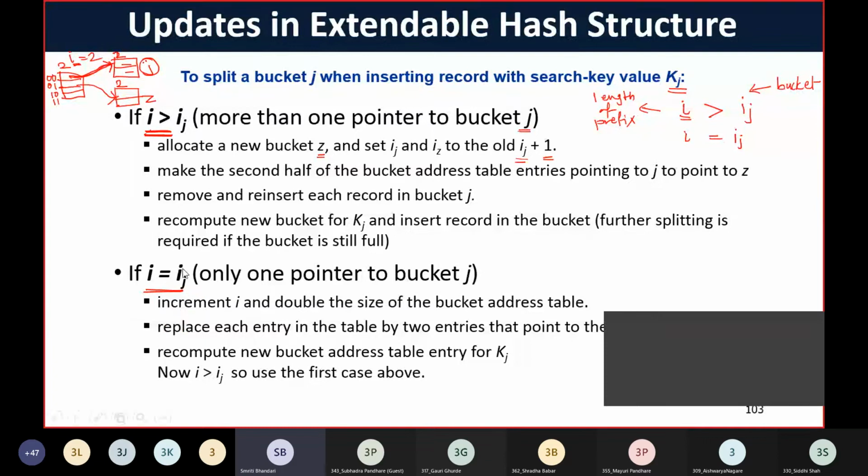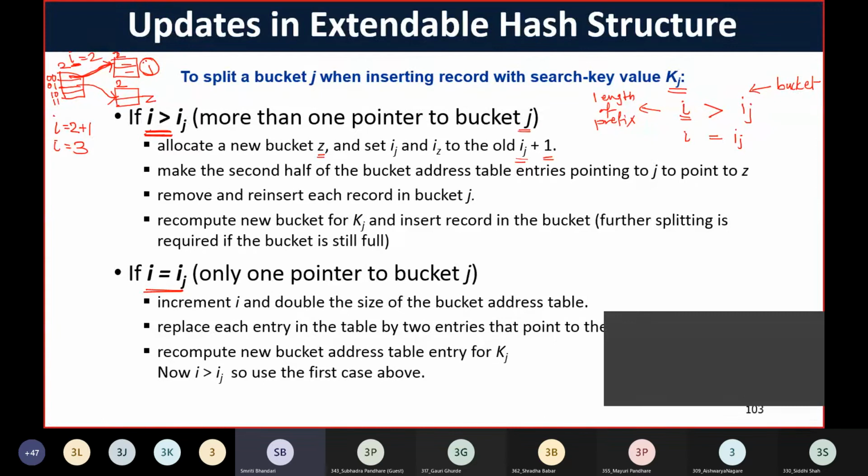What I need to do is increment this value of i. Earlier I had i equal to 2, so I was using only the first 2 bits. But now I will increment this i value by 1, so now my i value will be 3.